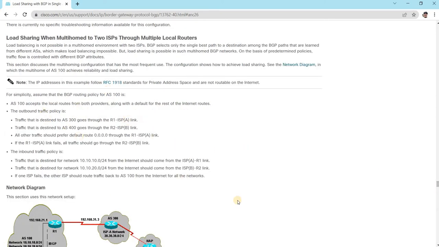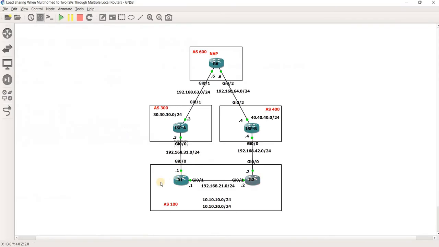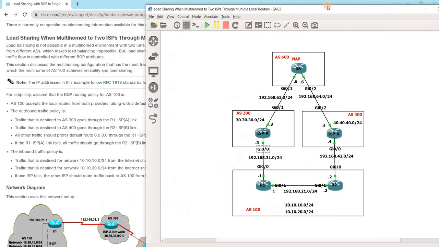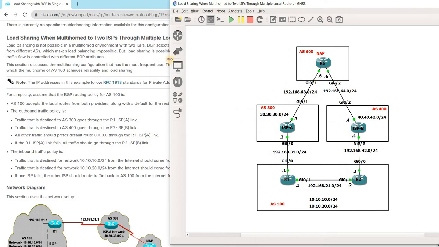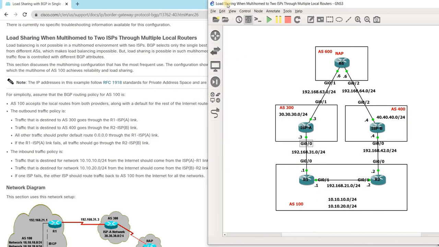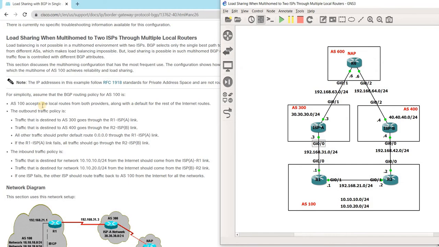So AS100 accepts the local routes from both ISPs along with the default for the rest of the internet routes.